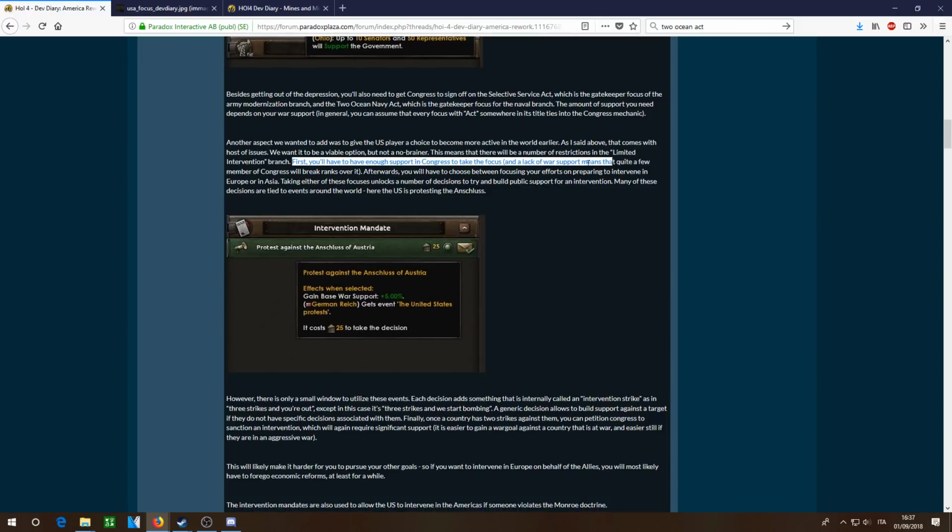And a lack of war support means that quite a few members of Congress will break ranks over it, so probably just switch sides. Afterwards, you will have to choose between focusing your efforts on preparing to intervene in Europe or in Asia. Taking either of these focuses unlocks a number of decisions to try and build up public support for an intervention. Many of these decisions are tied to events around the world.